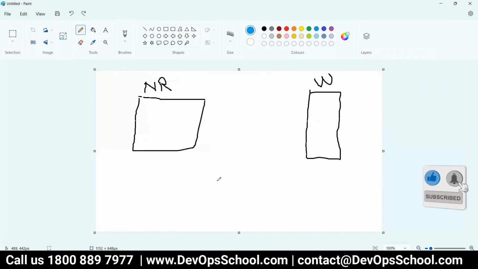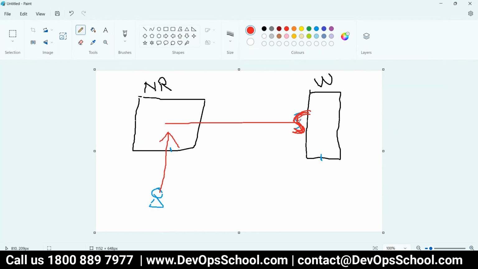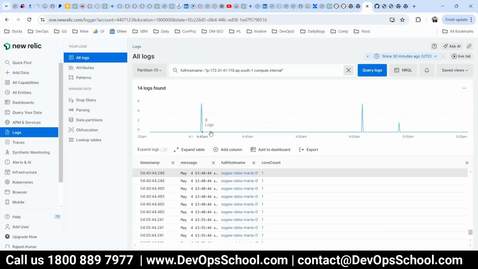So this is New Relic, and this is your service, which is the endpoint, and this is you. Okay, so in synthetic, you want to check uptime, whether this particular service is up or not, accessible or not. So you need to configure synthetic monitoring here, and New Relic will make a call to this URL all the time, and check whether it is accessible or not accessible. Okay, so that should be in New Relic. So how can we do that? Let me show you. Go to the synthetic monitoring.